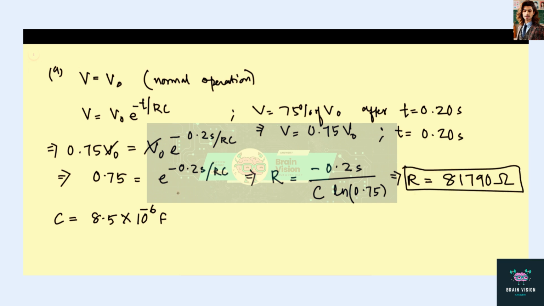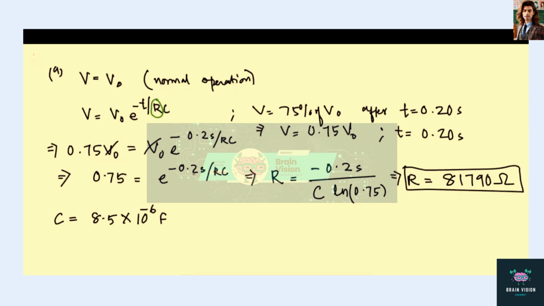Now, a little bit simpler method with respect to the calculations could be, first, since you already know what you need to find, which is R here, it's better to express R algebraically, solve this equation to express R, and then plug the values of each, like time and voltage and capacitance, of course, to solve for R. That way, you won't need to care about the values. The values could be a little bit confusing.